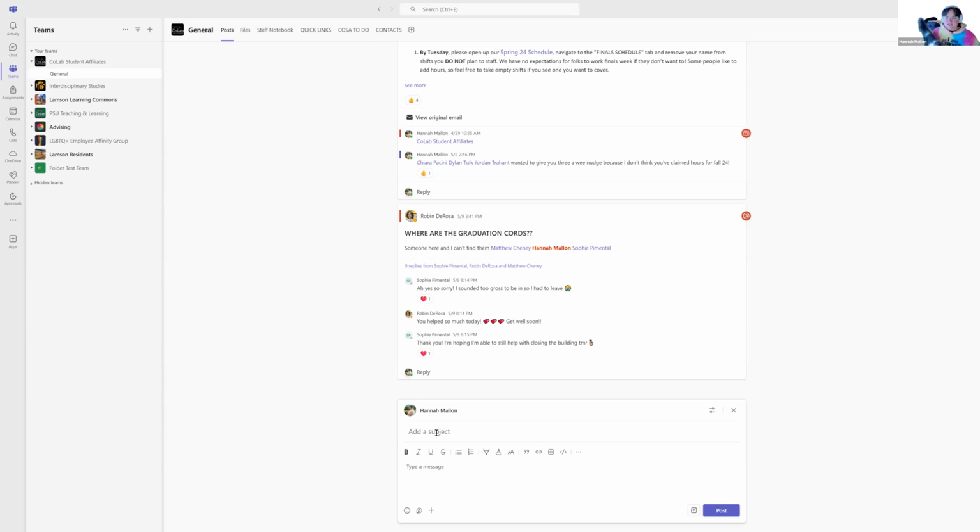Yeah, so you can use this to inform us if you're going to miss a shift or if you need to get coverage from your fellow CoLab student affiliates. So maybe in 2 weeks you have to go back home, so you need to see if anybody wants to cover. You can post that sort of thing here. You can also use it as a place to just make conversation and have fun. We always love when people share photos or memes or anything like that. So feel free to make it your own and to be part of the community here.